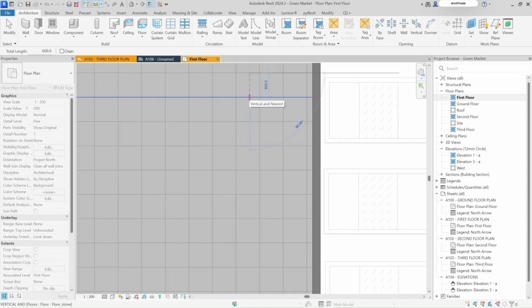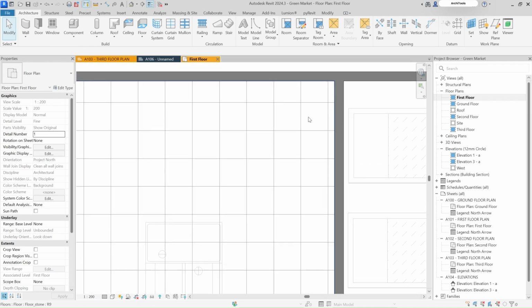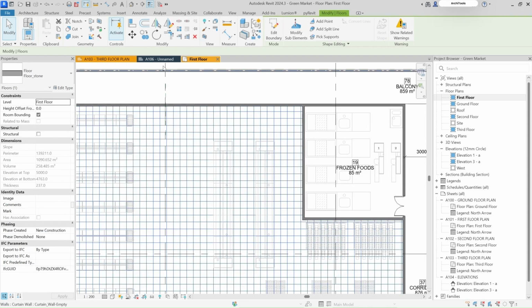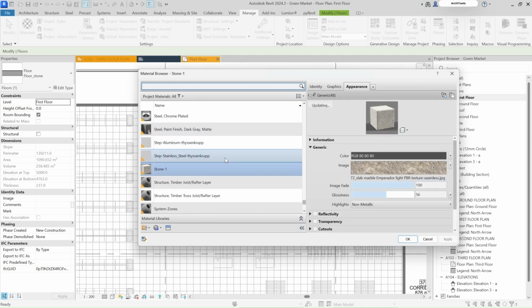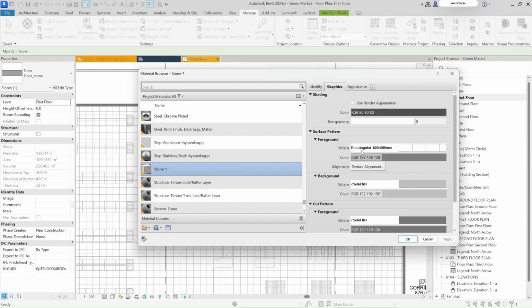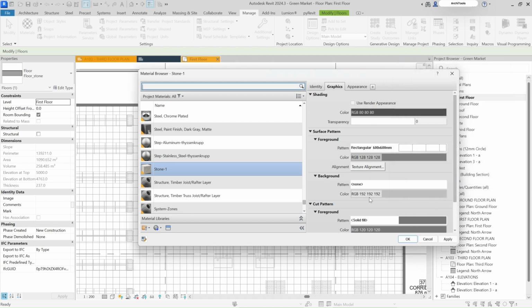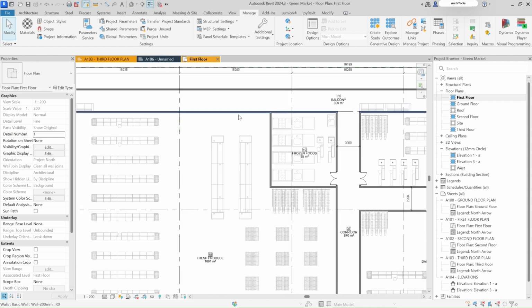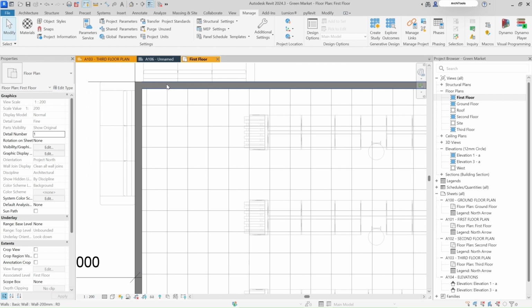So this is the correct size which I had used, and you would also find that a background pattern is provided which is a gray color. If you don't want it, just go ahead and go into the manage and go into the materials, and in the graphics you can remove the pattern also if you don't like, and just click on OK. Now the pattern has been removed. In the similar way, you can provide your material to your walls as well.